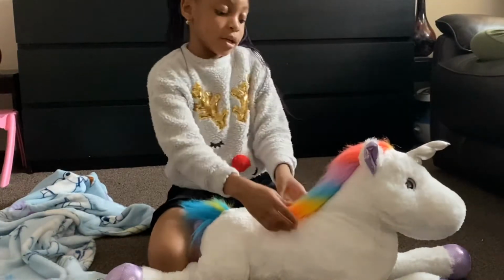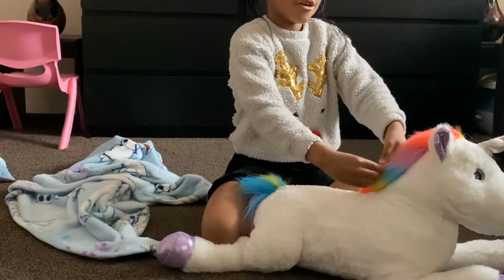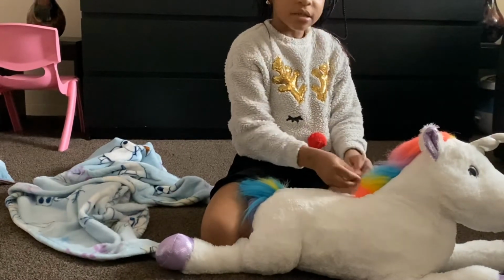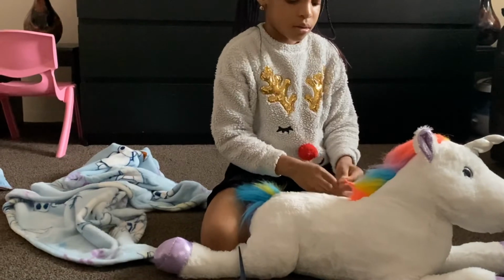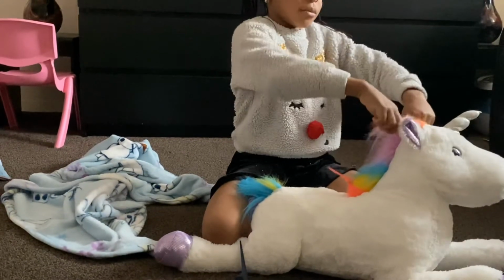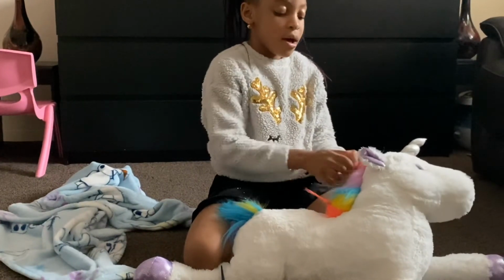Done. Now you don't need to comb it. So start from the bottom to the top. Look how it's going. The bottom is going up and the bits of the down ones. Look how beautiful it is. Yep. So you need to start like this, and then for the hairstyle to be done, you need to use this bit. This bit is going to be the hair that's sticking out like this. So I'm going to leave it to twist it. You have to twist the top bit to make sure that.